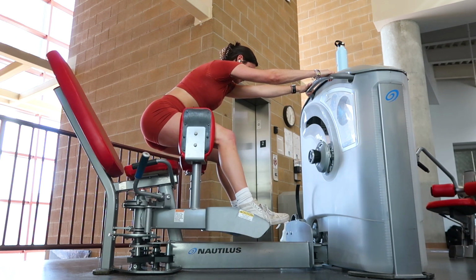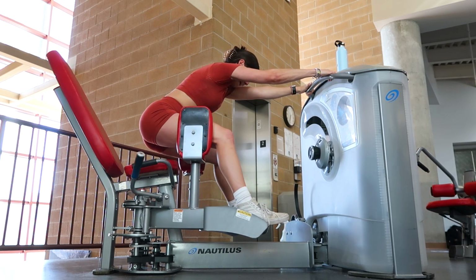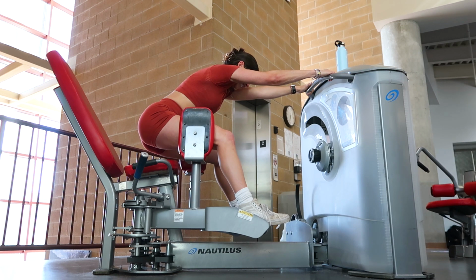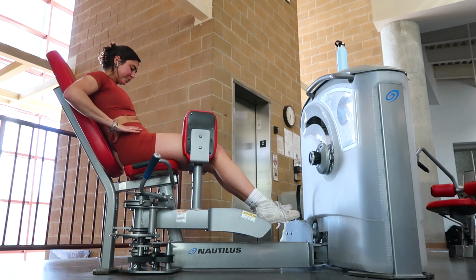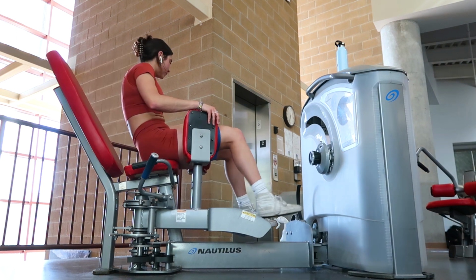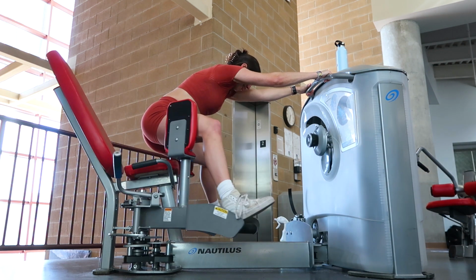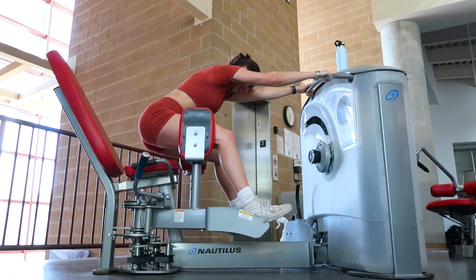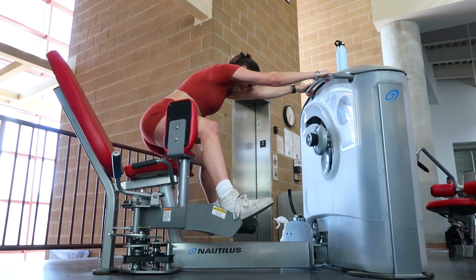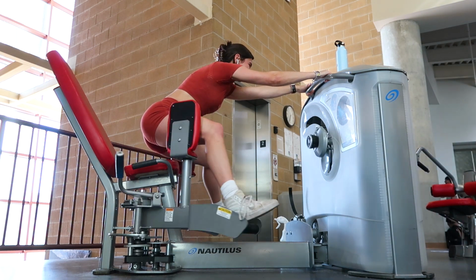I just personally do it because the seat at my gym can't be adjusted and it's way too far back. But if your machine is similar to mine, I like to put my feet at the very edge of the foot pad and at the very outskirts, so the sides of it. This I find just helps me really target my glutes the best, and I really just focus on sweeping my knees outward by contracting my glutes, if that makes sense. So I really try to think about my glutes working and focus on the pressure point at the outsides of my knee to push the pads outward.